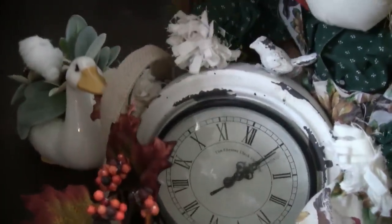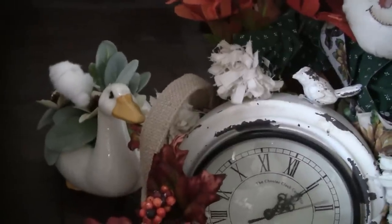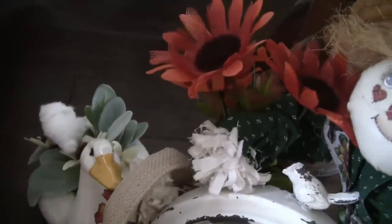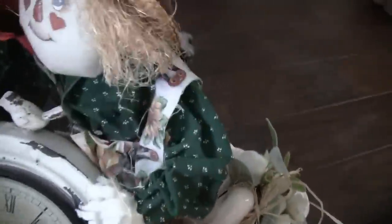And here are my geese that I redid. I did a video on those, how I decorated them with the lamb's ear and the cotton bolls. And so they're on both sides of my scarecrow that I made.